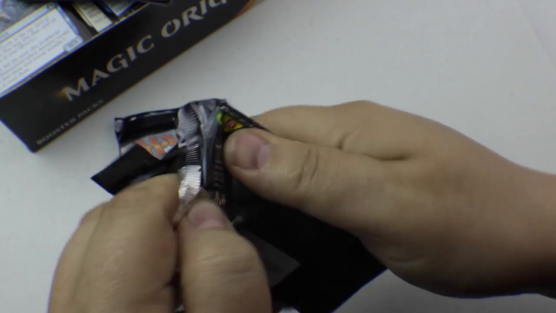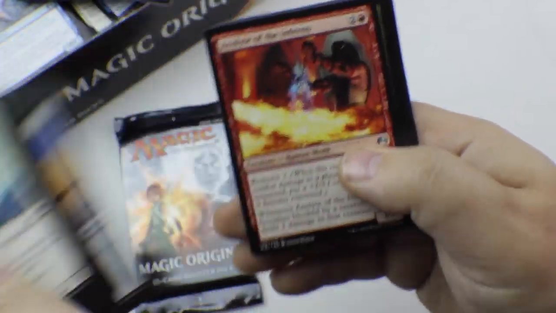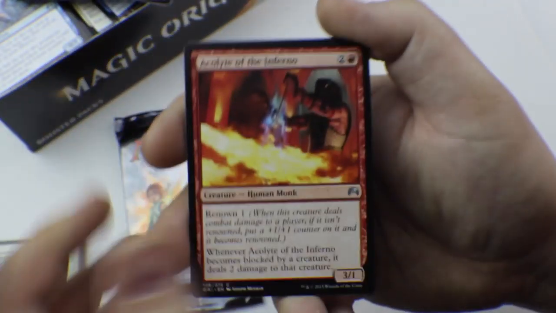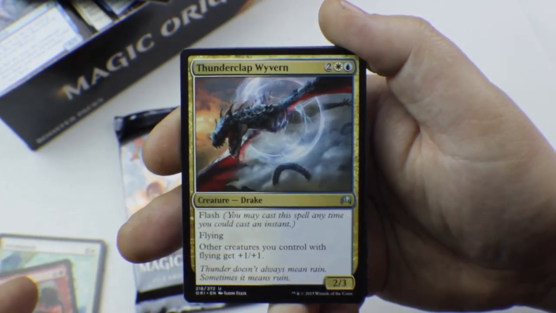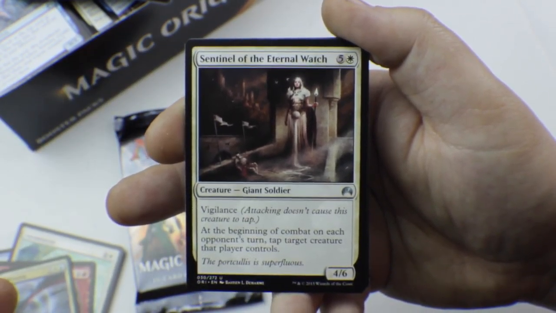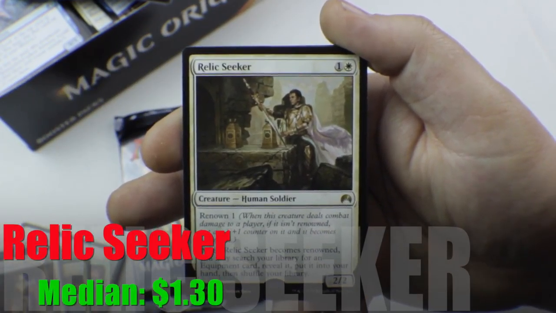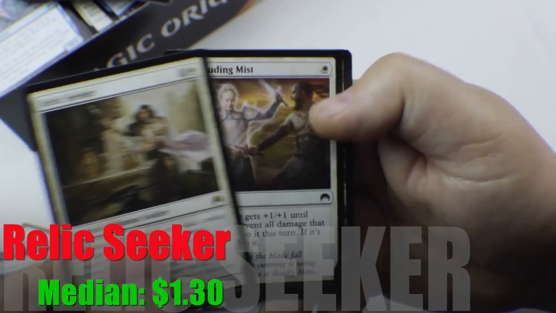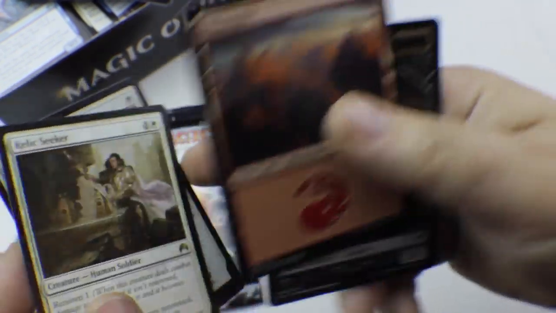Two packs left. Can we score a fifth mythic? I think it's going to be a fifth. I think we got four already. Got Acolyte of the Inferno. Thunderclap Wyvern. Sentinel of the Eternal Watch. Now rare is Relic Seeker. Oh, and a foil in Shrouding Mist. Whatevs. I want my mythics.